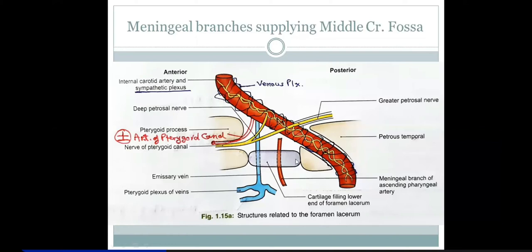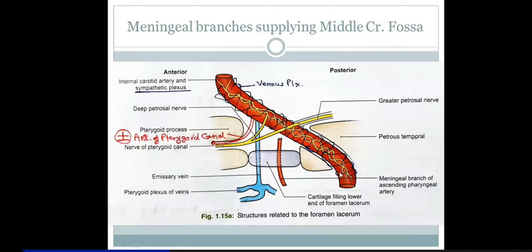Then the internal carotid artery enters the cranium through the carotid canal in the floor of the petrous temporal. The first part is the cervical part. Then in the cranium, the second part is the petrous part. Then it ascends and reaches into the cavernous sinus. This is the third, or cavernous, portion, and it then continues as the cerebral part, which is the fourth part of the internal carotid artery. You see that it has a sigmoid or S-shaped course, forming the carotid siphon. All these details will be studied later.